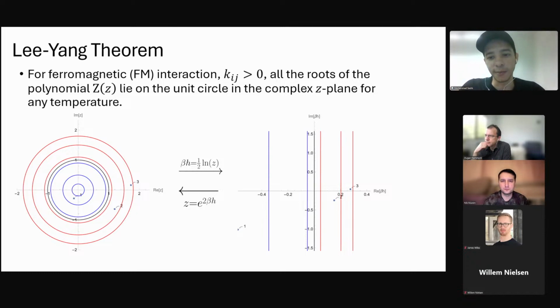So what they did, they proved this mathematically in a very rigorous way, showing that your physical argument agrees with the math, because the roots can only appear on this imaginary axis. Which means if they touch the real axis, it has to be at h equals 0. So only h equals 0 will give you a phase transition. If you are at any other real h, you're not going to have a phase transition, because the partition function will not have any zeros.